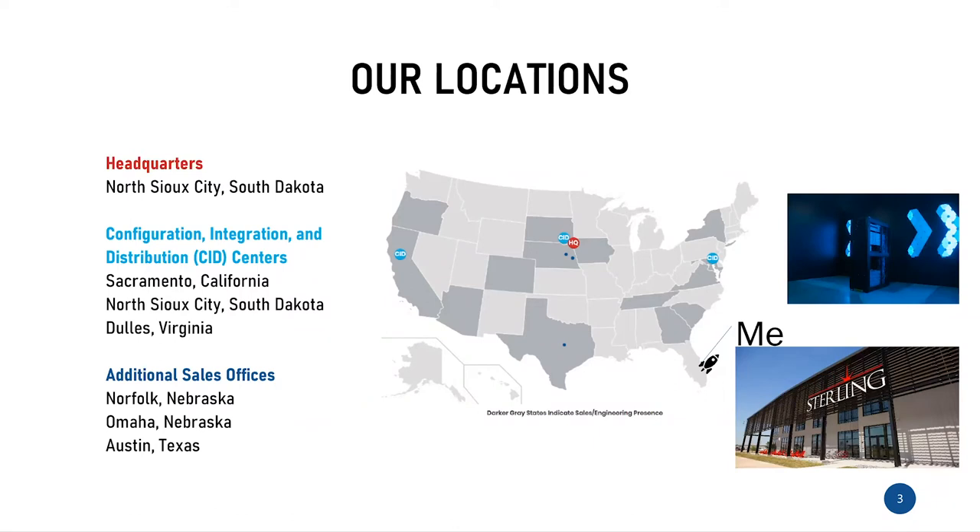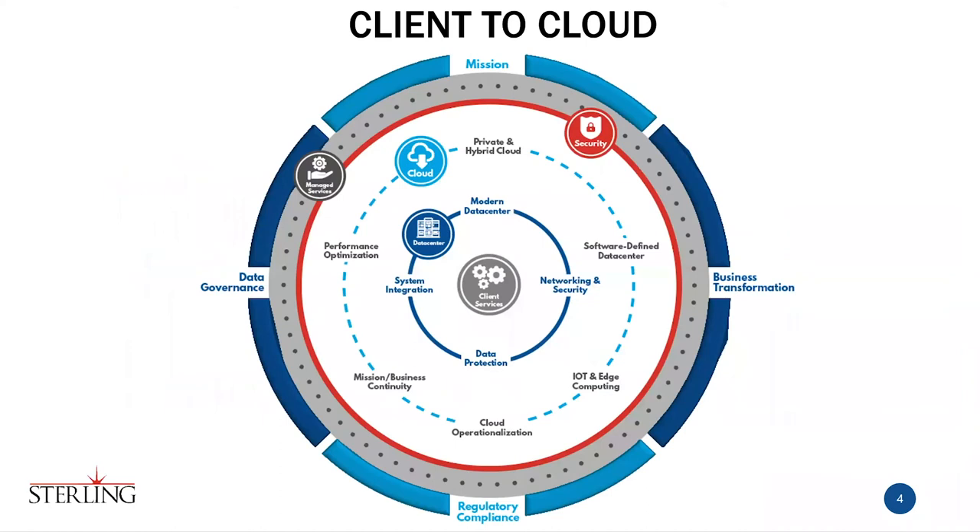Down on the lower right of the map you'll see Florida with a little rocket ship — that's where I am, in Merritt Island, Florida, just outside the gate of Kennedy Space Center. I get to walk on my back porch and see ULA launch rockets and SpaceX do the same. The picture shows our headquarters and right above that is our brand new solution center where, once everybody's able to travel, I'd love to invite you out to see all the different solutions in person — though we can also provide demonstrations remotely.